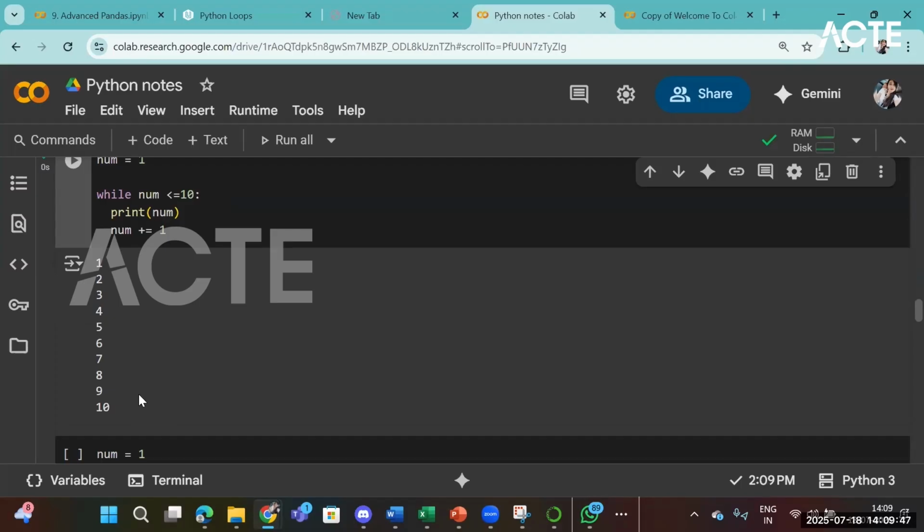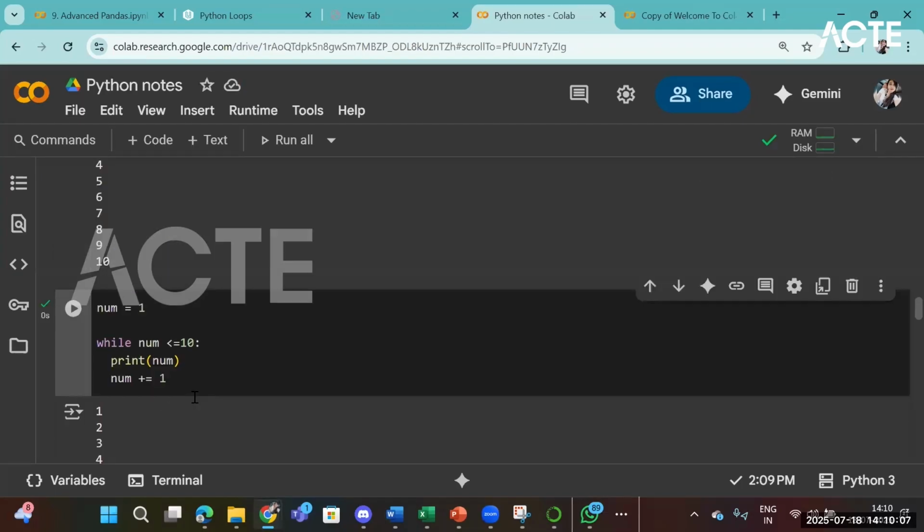When you have a condition, the loop keeps on executing till the condition becomes false. Once the condition has become false, it will let me out of the loop.